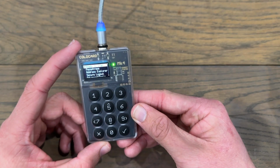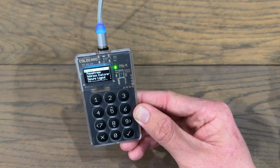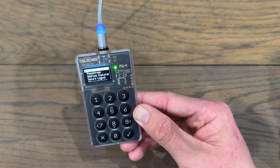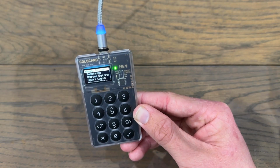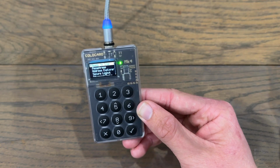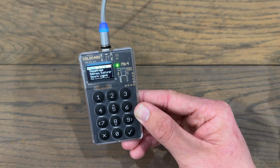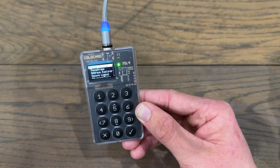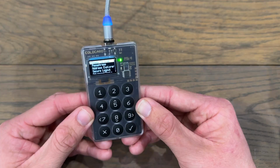Alright, here I have my ColdCard unlocked and ready to go. Now I already have a seed phrase loaded on this ColdCard, but if you don't, I suggest you go ahead and watch my other video, how to set up your ColdCard. If you prefer to generate a seed using dice rolls, I also have a video on how to generate a seed with dice. And then once you have a seed phrase loaded on this ColdCard, you're ready to go.